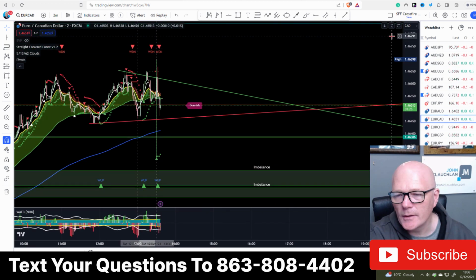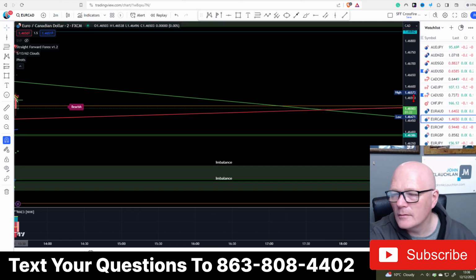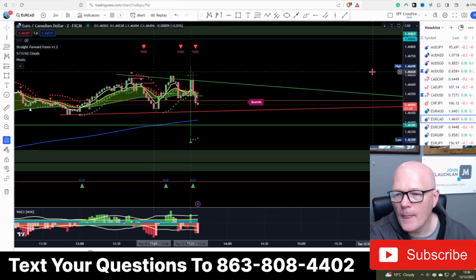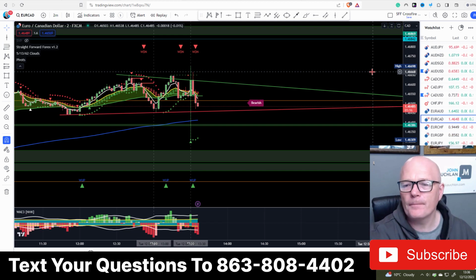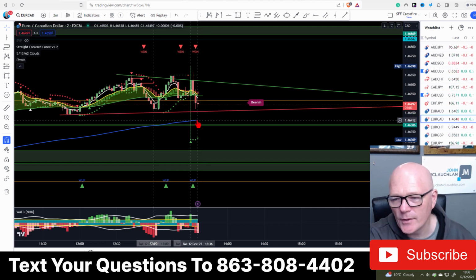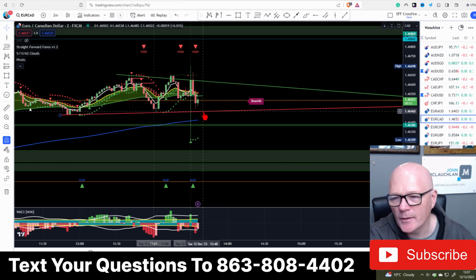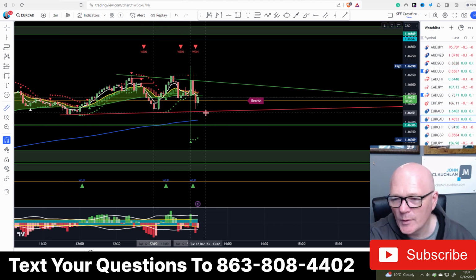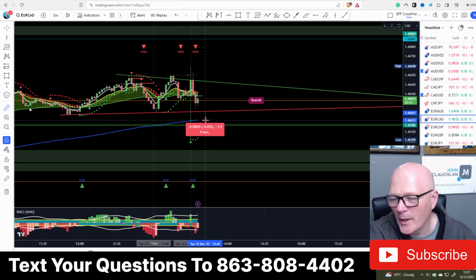And again, EuroCAD is there, we go, that's better. So yeah, I pushed to the downside, and it may well indeed come past the trend line here, the red trend line. But look at the position of the 200 moving average. It's only there. Okay, so for this to line up for a sell, I would want price to come past this trend line. I want the next candle to break away from it. So I've got a gap in between the candle and here, and then I've got to say, well, what's the distance between there? The distance between just below the trend line and the top of the 200 moving average is only 3 pips.